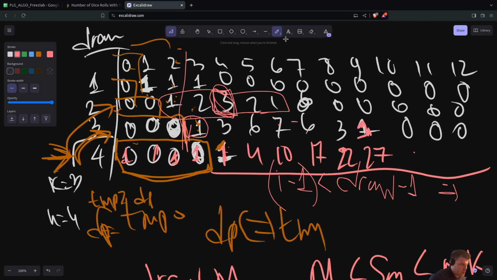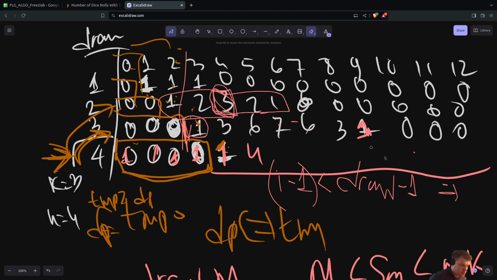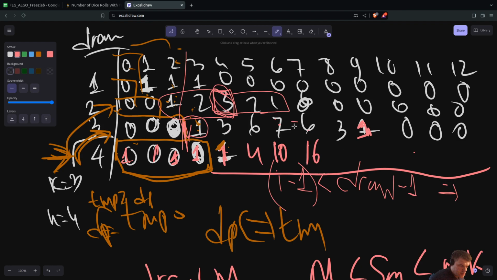Oh no, that's not true, because I need to use just the last 3. The last 3 are 10, the last 3 are 16, the last 3 are 12 plus 7, 18, or 19.